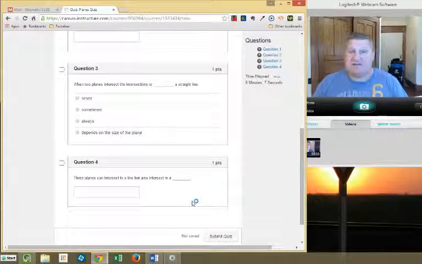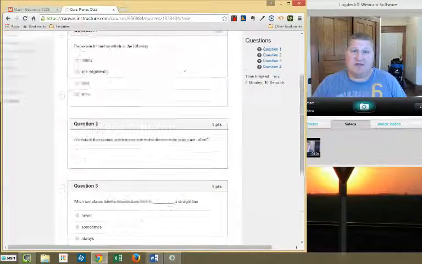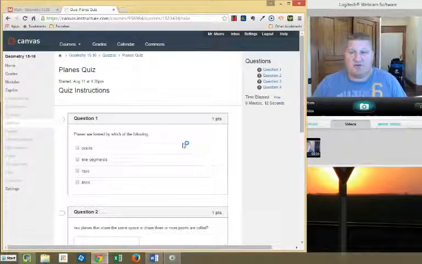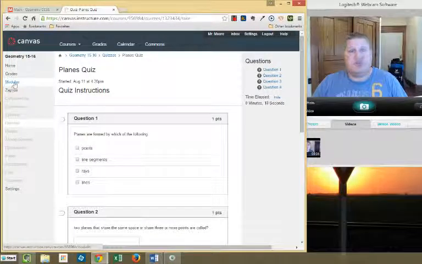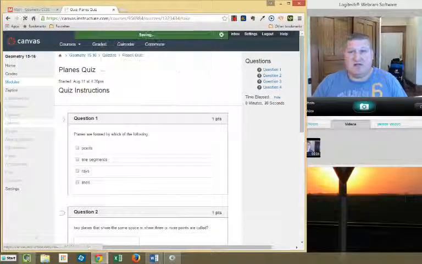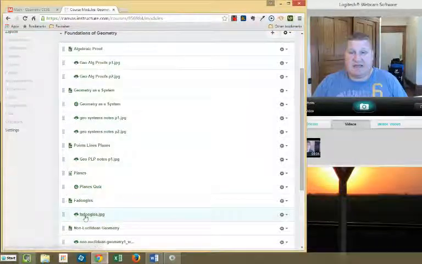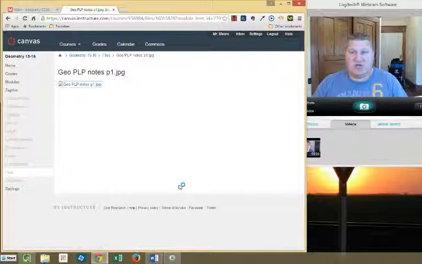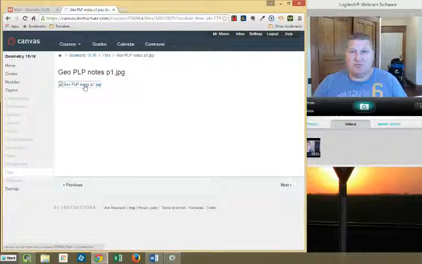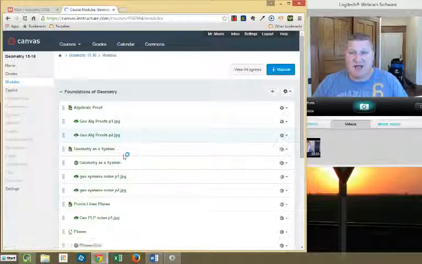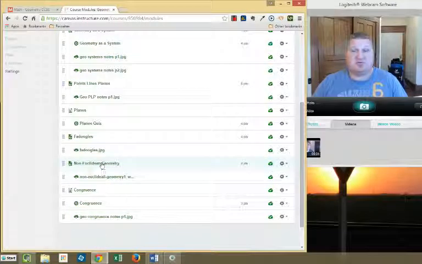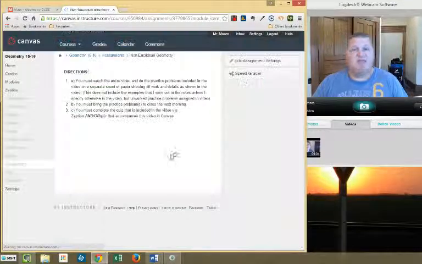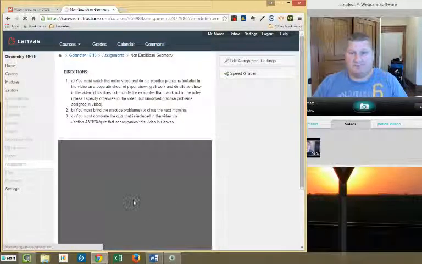Now, all of the quizzes and all of the Zaptions will be cut off at the end of each chapter, so make sure that you are getting all the points by the time test time comes around. With that, there's also a couple other things that we have available in Canvas. It allows me to put your notes right here within Canvas so that you can see all of the notes that go along with whatever section we're creating. Or if necessary, I can grab videos from an outside source and use those videos when appropriate.